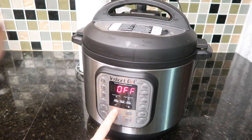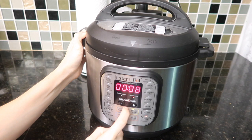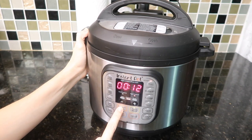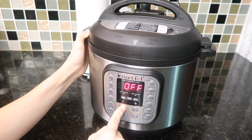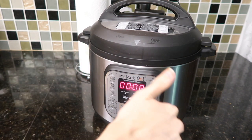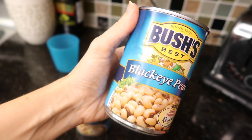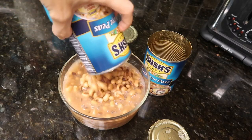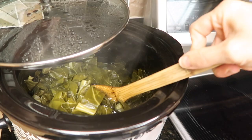Moving on to the instant pot — guys, it's my first time using it right here. I gotta tell you, it's not my favorite thing in the world. It took me a real long time to figure it out. There's a huge learning curve that people don't tell you about. Also, not very instant — guess how long it took me to make rice? Like 20 minutes? You have to wait like 10 minutes for it to come to pressure, then however many minutes it's cooking, then you have to let it do a natural release, and then you click the valve. It's crazy. After much Google and YouTube research, I figured out we'll cook rice for eight minutes. But I don't even really love the way the instant pot cooks rice. I use it as a glorified rice cooker, and that's why I've kept it around.